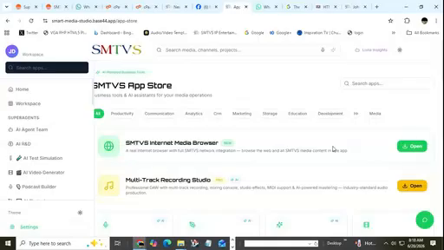Just plug your camera in and the software will do everything else for you. And if you need a studio, like a music production agency for yourself, yes, you get a music production agency with all the tools and everything.